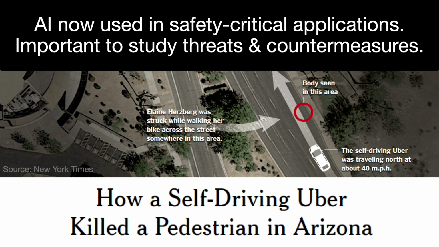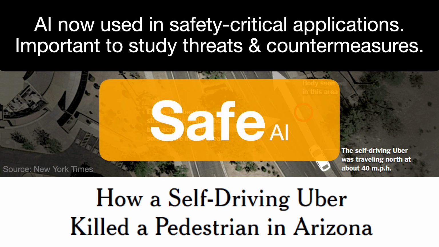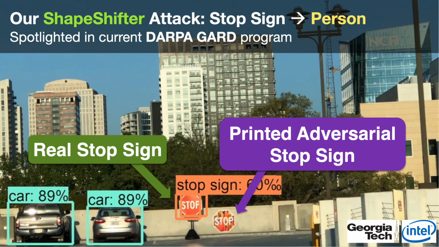So you probably know that AI these days is often used in safety-critical applications, for example, in self-driving cars. An unfortunate example that you may have seen in the news is this Uber accident where a pedestrian was killed in Arizona when the pedestrian was crossing the road and the car was not able to recognize that person in time. So for that reason, safe AI is probably quite easy for people to understand. Since AI is now used in these applications, we really need to protect them and also to identify their vulnerabilities. I have another more interesting example.